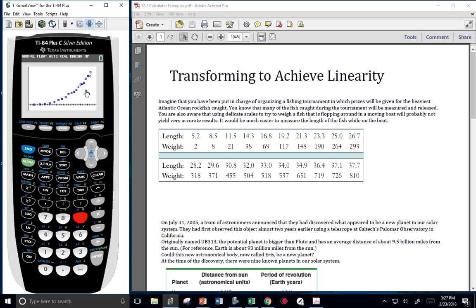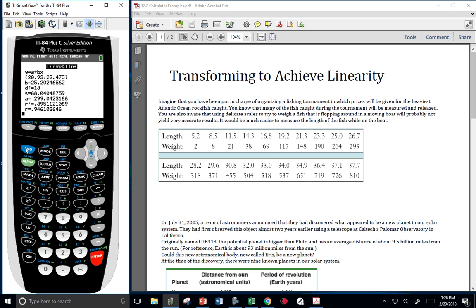As you notice, we do have a curved pattern. So we're not real happy with the linear fit on this one because it does look curved. If I go ahead and run the linear regression test, or the linear regression t-interval, that's going to create our residual plot for us. I just picked interval. I don't think it really matters which one you run. We just need one of them run in order to create the residual. I think I said pattern, but I meant residual list.